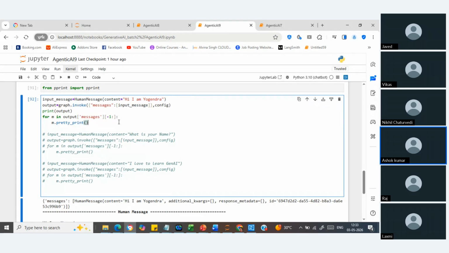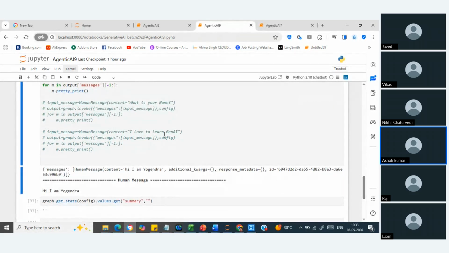Say "what is your name", and the chatbot will provide its name. Then Yogendra says "I love to learn Gen AI", and the chat AI message will be, "yes, this is a good stuff", something like that. We will be getting the AI messages.